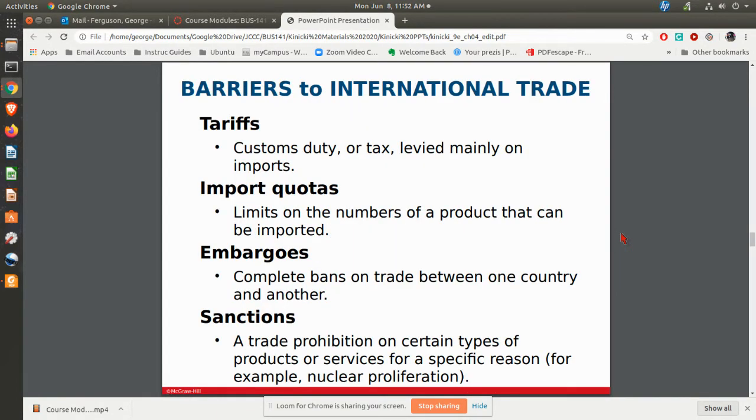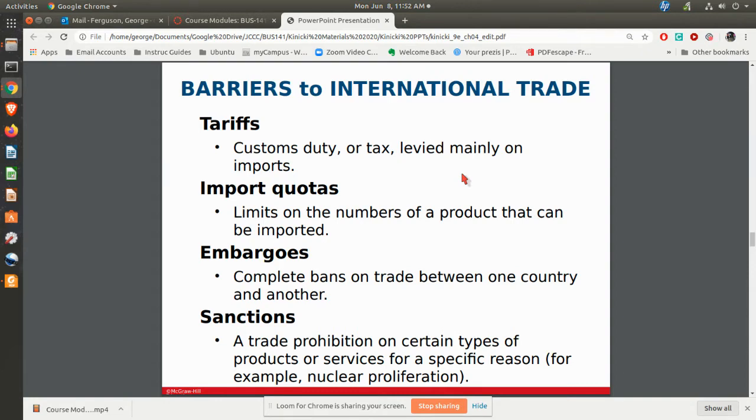There are barriers to trade. So, for example, you have tariffs or taxes. In other words, certain goods that are coming into the United States have taxes that that country needs to pay. Other countries have the same issue. In other words, anything that we ship to China, there's going to be taxes or tariffs that the United States has to pay the Chinese.